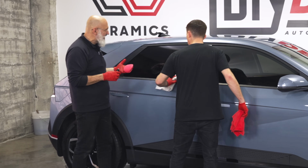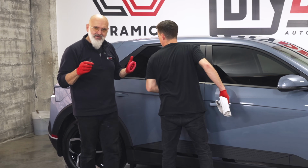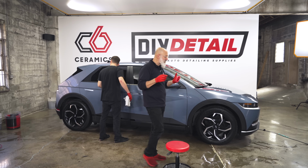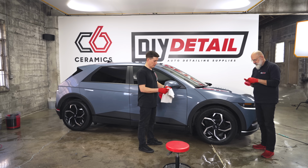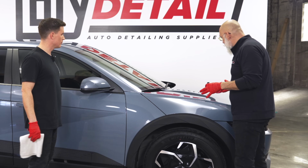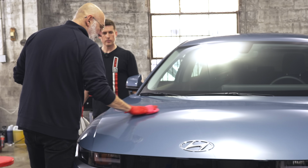No, you're perfectly right. With that, now we can move to the paint. We know how long it's gonna take. So we have, again, high humidity in here today, so we're looking at about a 30-second to 1-minute window. This is my insurance towel, and I didn't need it for anything there. It was perfectly clean. Again, I put a little more on the applicator than I normally would because I'm gonna start spreading in the center. Normally we box in a panel. I'm gonna start spreading in the center on this hood.